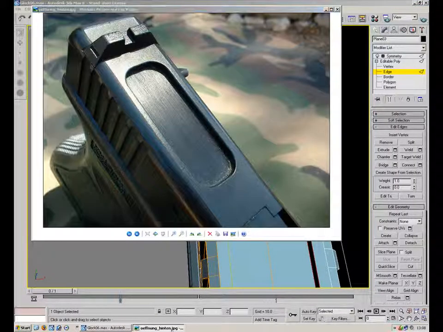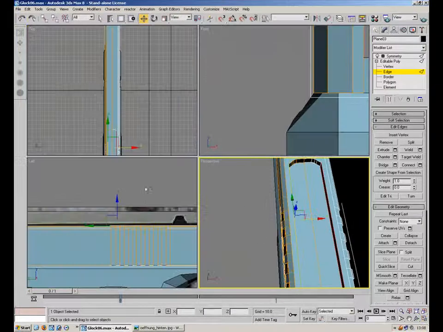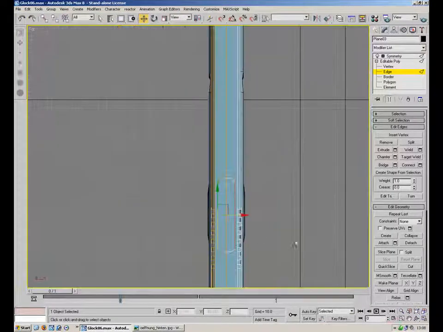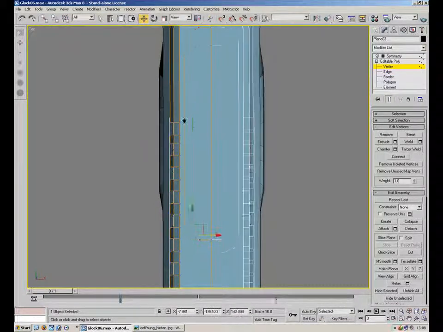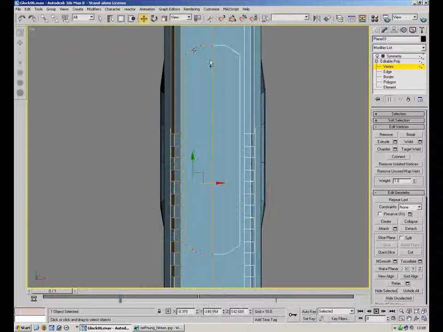Pull this out a touch more. It seems to go quite close to the edge. I'm just going to go on my top viewport. Once they've been pulled out, I'm just going to go in and edit the edges. I'm going to select those two at the bottom and two at the top, and notice that I'm dragging to select to make sure I select the one underneath. If I just click, it's only going to select one of the two, and there's two perfectly aligned on top of each other.